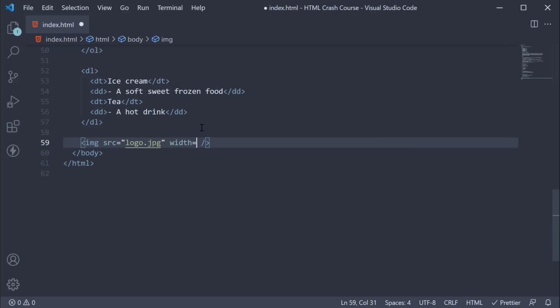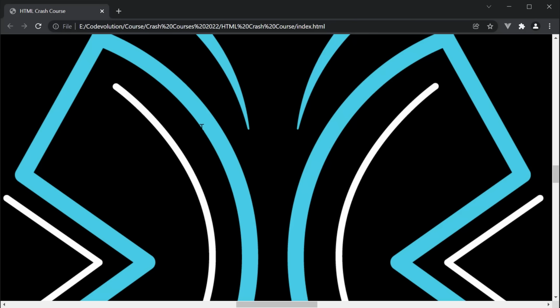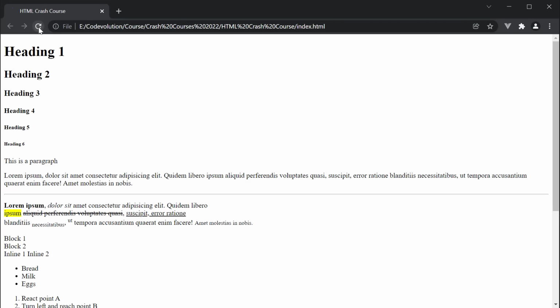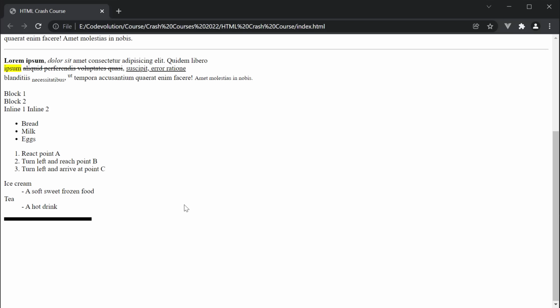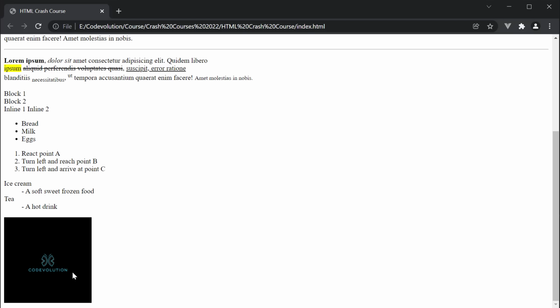One is width, which we can set to 200, and the other is height, which we can set to 200 again. The default unit for these attributes is pixels. Refresh the browser again, and we see a much smaller image.